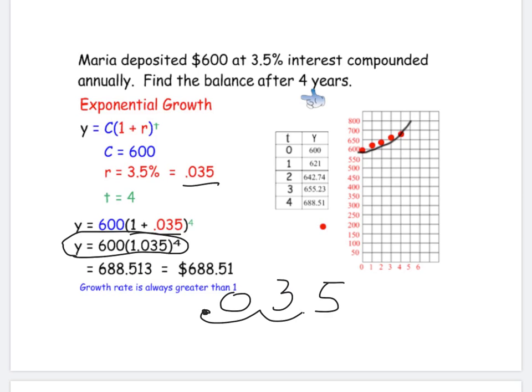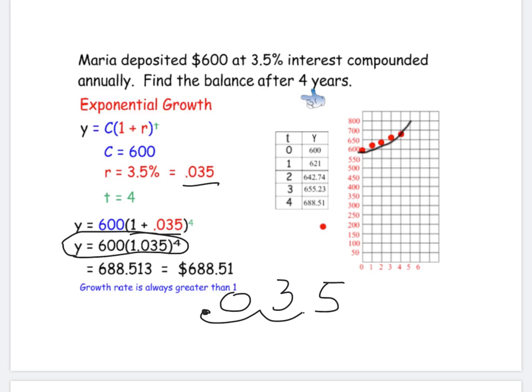Sometimes you might be asked to graph the exponential growth function. So you'd have to be able to find the values for the different amounts of years. So I would start at 0 years. 0 years would be the balance she put in there, so my first point would be at 600. Then I would have 1 year, and I would use a calculator, and in my equation that's circled on the screen, I would substitute the t, or the exponent, with the number of years. So I put a 1 in there. And again, with the values being money, I would round each one to the nearest hundredth.